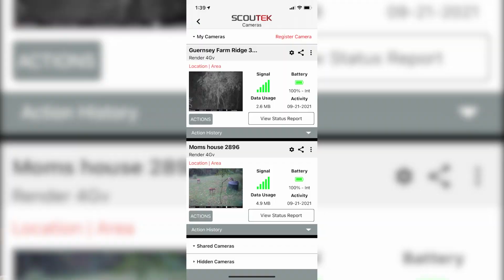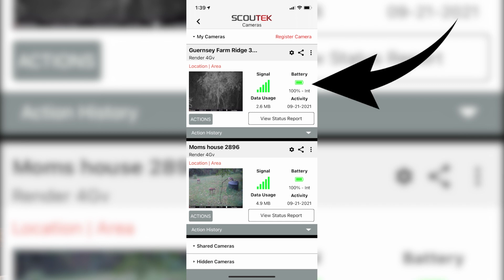Now, something to keep in mind with that status report: the status report that you get at midnight is the most recent status that you have of that camera. When you go to your phone and the camera says it's on 100% internal battery, from midnight the night before, at 4 p.m. the next day, it's not a real-time reading of that status of the camera. It's only reading the previous status report. So the next night at midnight, you'll get an update.